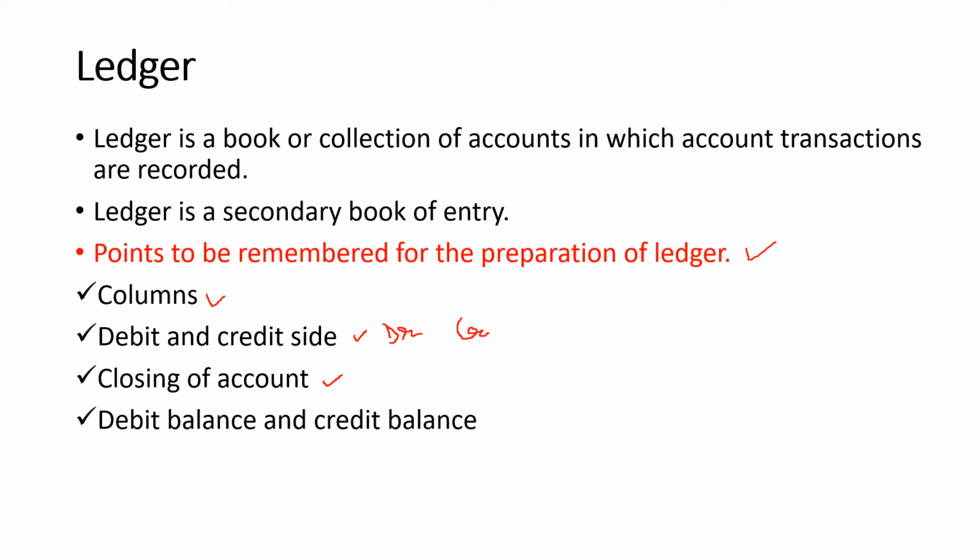Okay, this is above the total in the debit side. Then in the credit side, you have to carry forward that January 31st balance into February 1st. So February 1st you have to write, in the credit side, on the opposite side. If you have written carried down in the debit side, then brought down we have to write in the credit side. So, by balance brought down, we have to write B bar D.